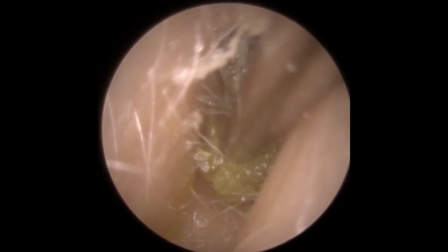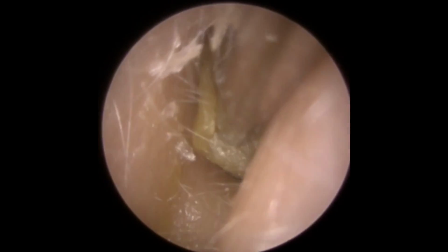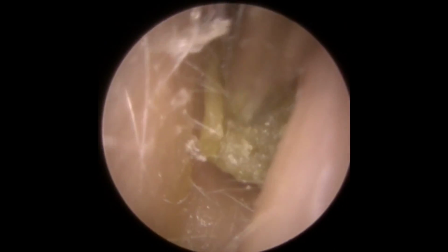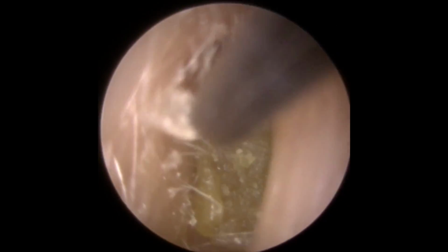The other thing that happens is you can't put too much pressure on it from the front because it pushes the wax further in, which is then going to cause you a problem. So you then have to hold on to it, try and bring it back to the front, wedge it so you've got enough force to break this off. So when you take all that into account, you can see why this lady was having to go to the ear, nose and throat specialist to get this done, because a lot of them have obviously quite specialized tools to do this. We have certain specialized tools, and I was confident that we could get this out.